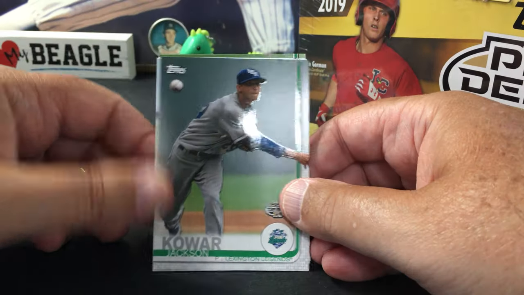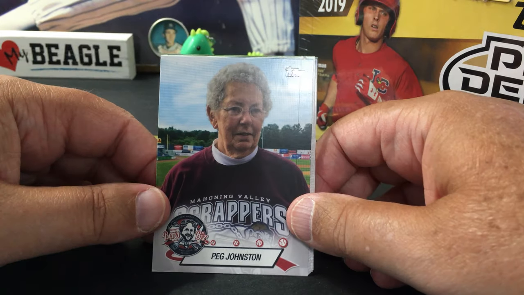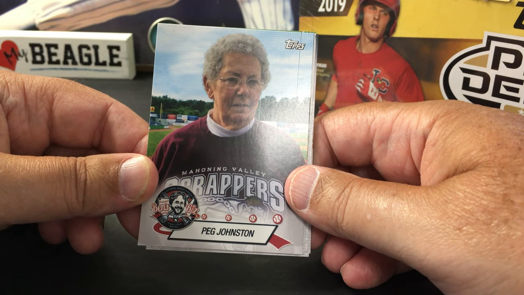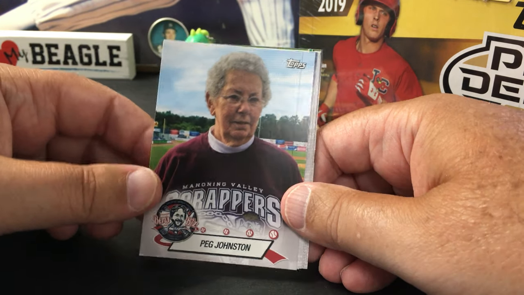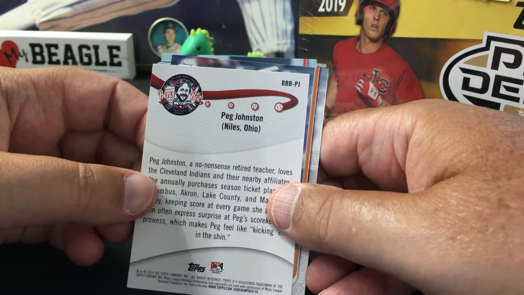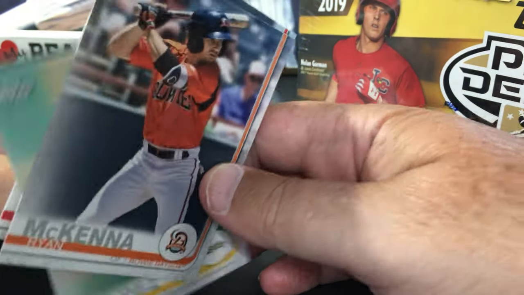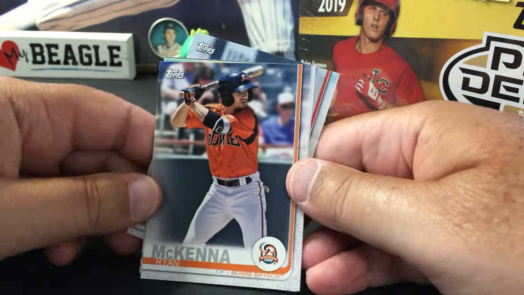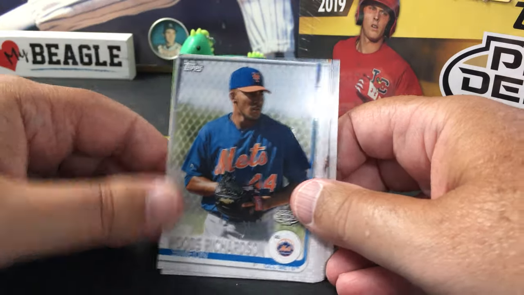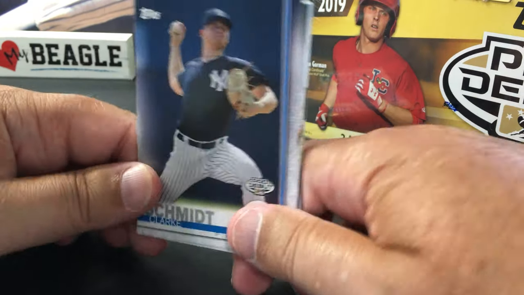Schmidt Clark, Yankees, Lexington Legends, Arizona League Indians. Here's Peg Johnston. This is another insert, Ben's Biz, writer with Major League, Minor League Baseball. I don't know who this goes to, I'll figure it out. It looks like Peg Johnson, Cleveland Indians. Okay, so this is probably going to our Indians owner. Congratulations on that Peg Johnson card. Ryan McKenna, Bowie Bay Sox, Salt Lake Bees. Now the Mets, there we go, Gulf Coast League Mets. Lynchburg Hillcats, and back to the Yankees.